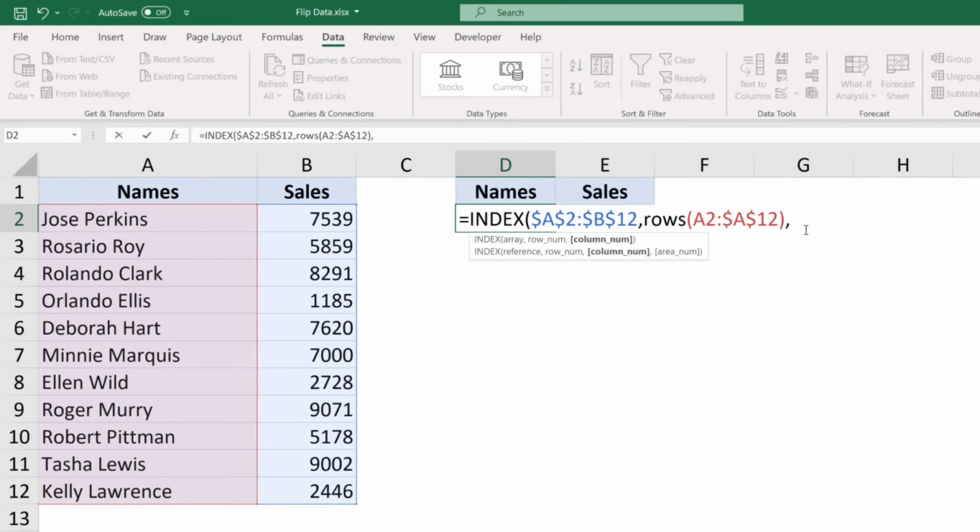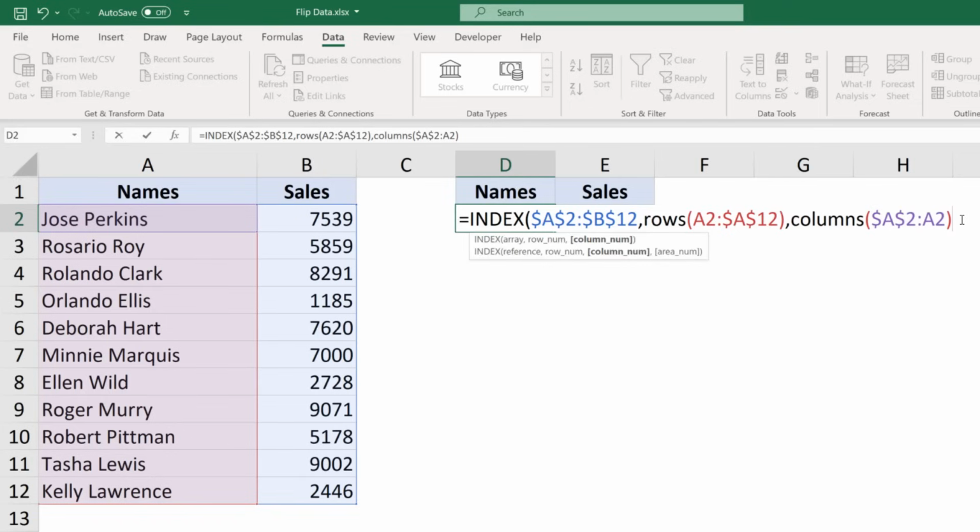Now you can manually input these as well, but let's make this dynamic. So I'm going to use columns, and here I'm going to use A2 to A2, but then I'm going to lock the first part of this reference. Now what this does is when I'm going down, this value would change, this would remain as is, but when I'm going to the right, this value would remain as is and this value would change.